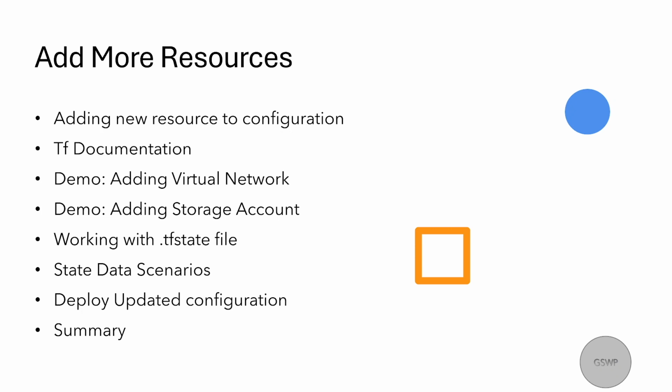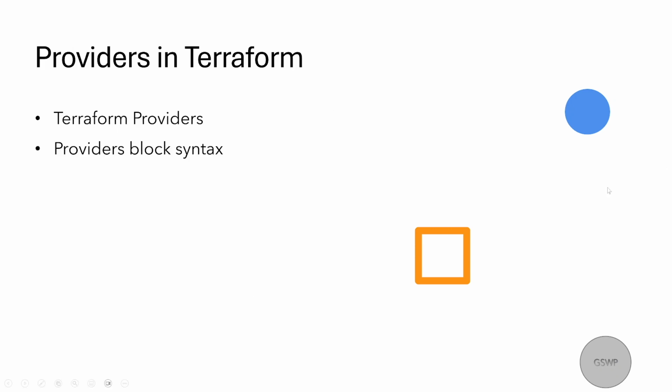And we learned how to use more resources, like I showed you the virtual network and storage account. We have discussed the TF state file, how the properties are brought into the TF state file and what properties you can read from there. And we have learned about the outputs which are read from the TF state file, and the data scenarios where we are maintaining some resources from the TF state file. There are some resources which are directly created on the cloud but are not present in the TF state file. And in the last part, I showed you how to deploy, and after deploying we also read the TF state file. So let's go to the next module, which is providers.